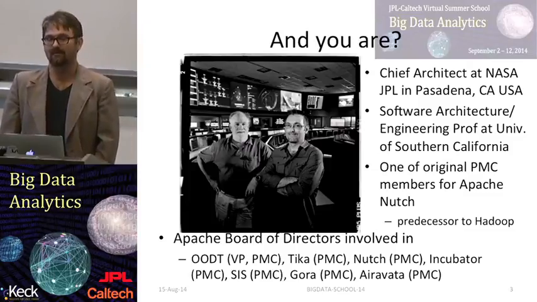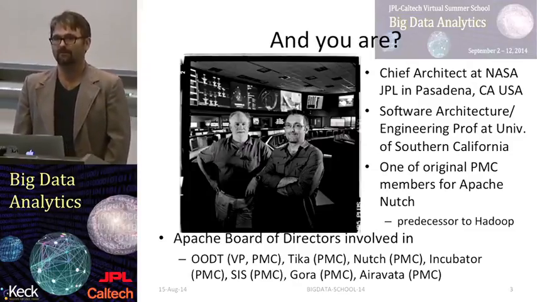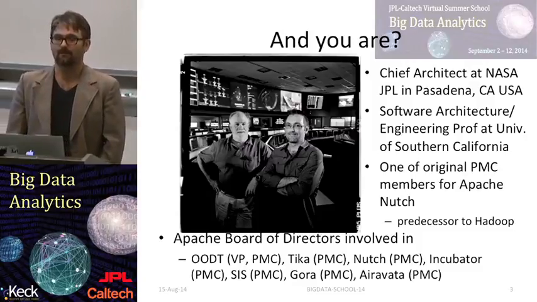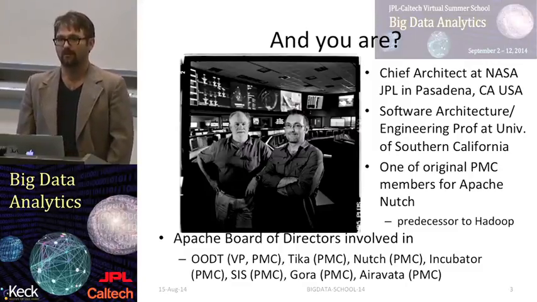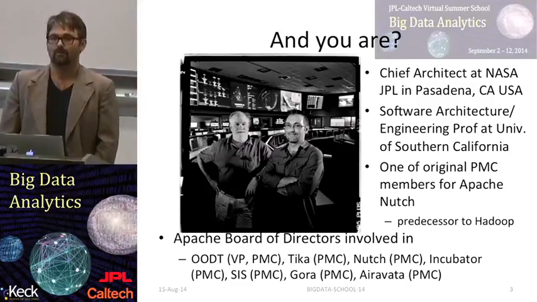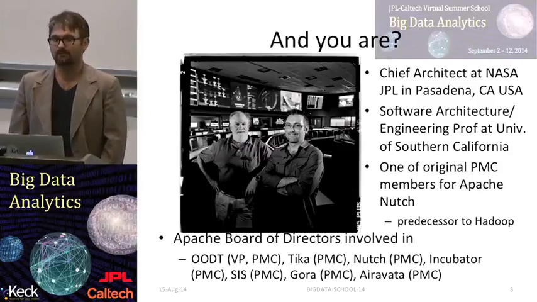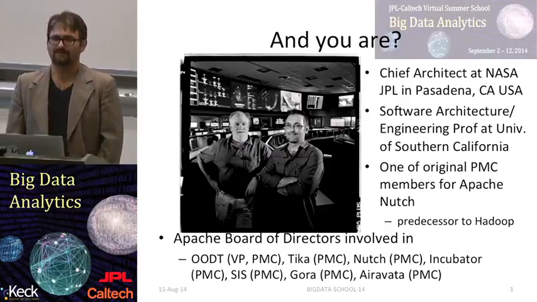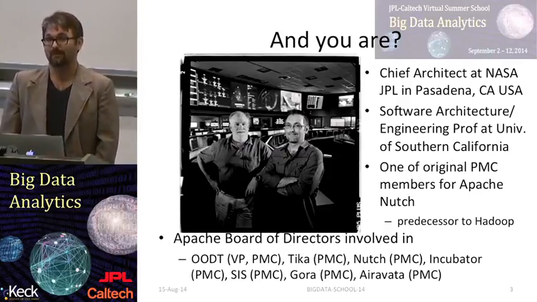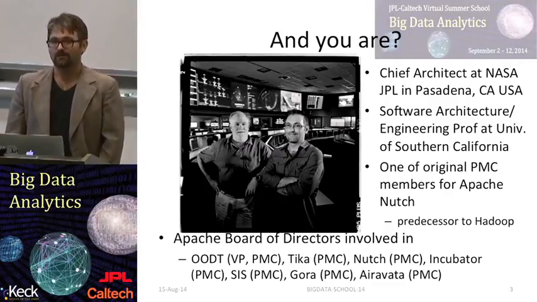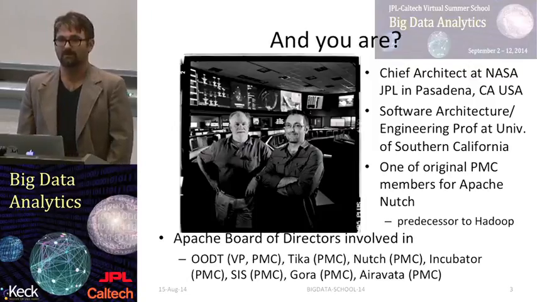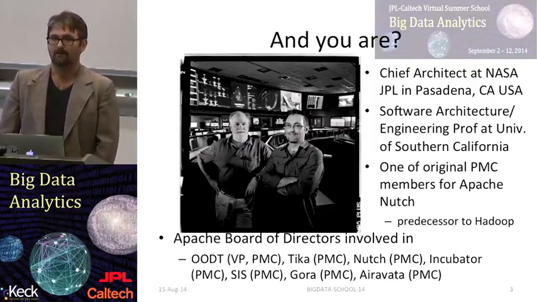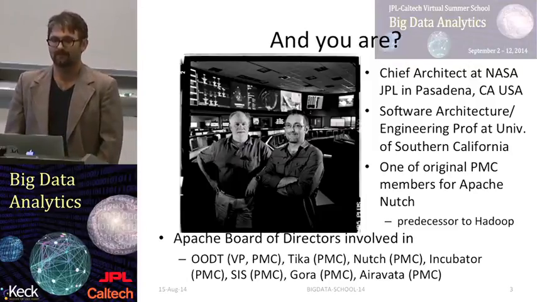The software that my data scientists are building has a dual role. Every line of code that my team develops at JPL is contributed to the Apache Software Foundation. Apache is a 501(c)(3) nonprofit organization. It's home to the world's most deployed and used web server, the Apache web server, but also, relevant to our Big Data Summer School, to Hadoop, which is the de facto big data processing technology right now. It's also home to emerging big data technologies like Spark, Shark, and Mesos, which are in-memory data analytics. You should be interested in those if you're interested in big data.